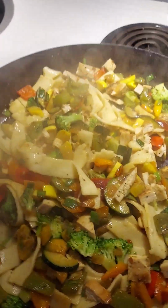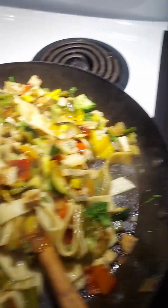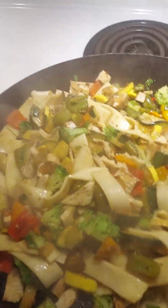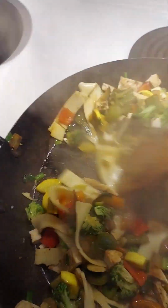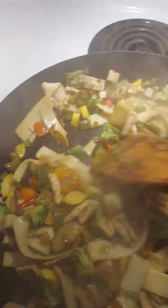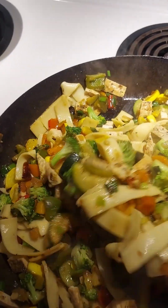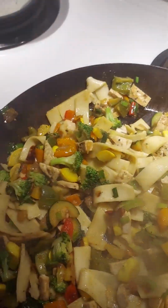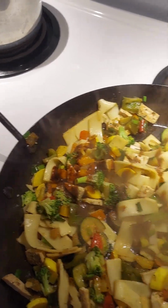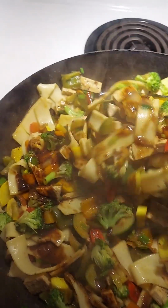Okay, that handful or so of noodles, which was only about half of that pre-cooked container, is just the equal amount of noodles that we need versus the vegetables. It's still all about the vegetables and the meat and not all about the noodles. Just want to add the jerk seasoning to it now because everything's all warmed up. About that much is all I think we're going to do.